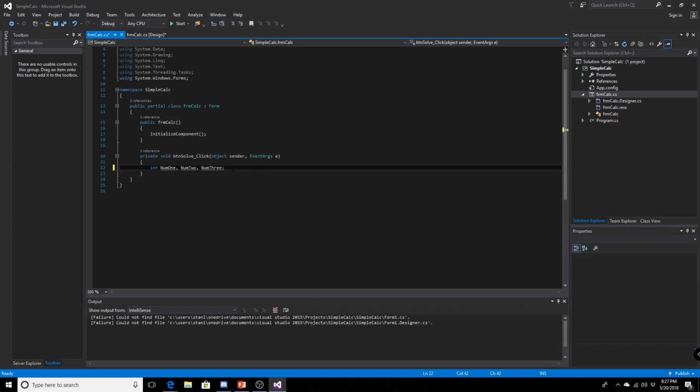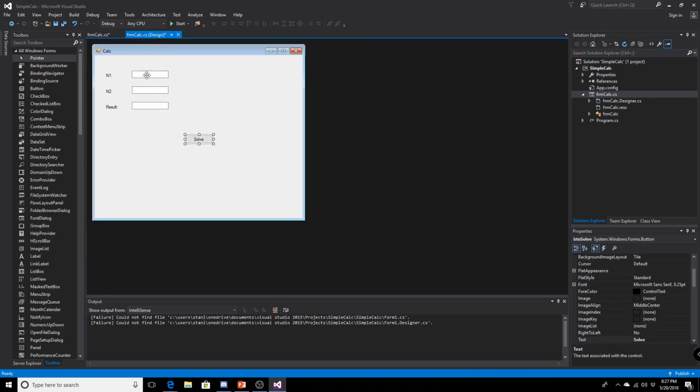So again, when you go back, you think about, I want to do the action right away. So now int number 1. I want to take this integer, right? And I want to put this integer into this text box, right? I want to put an integer into the text box, and I want it to be stored in memory.